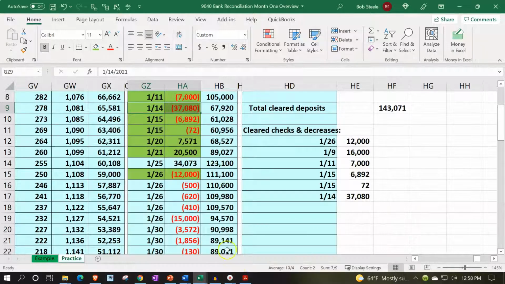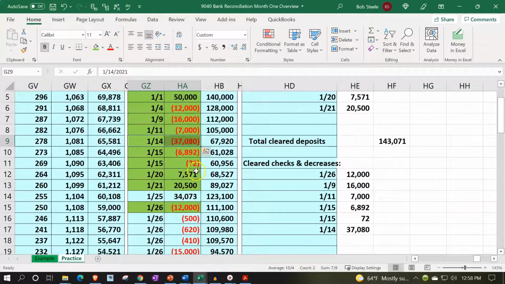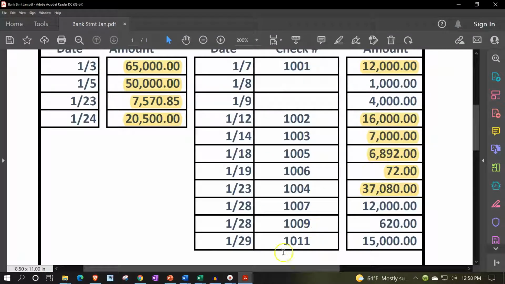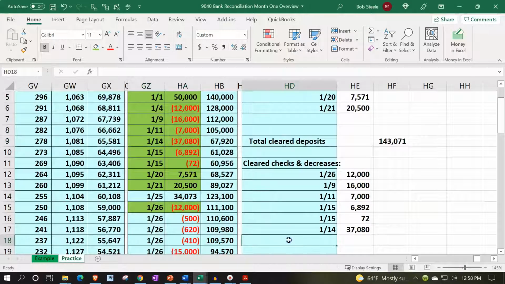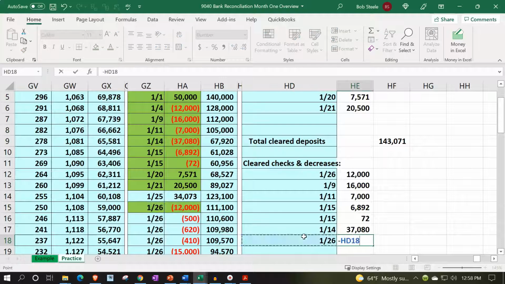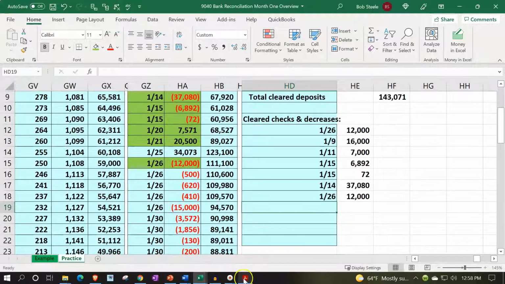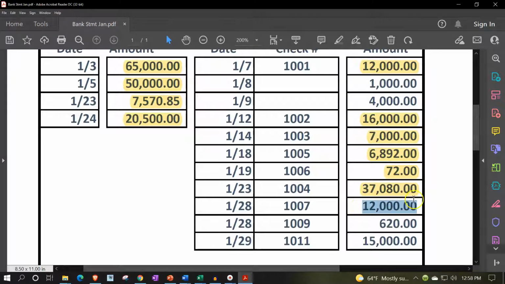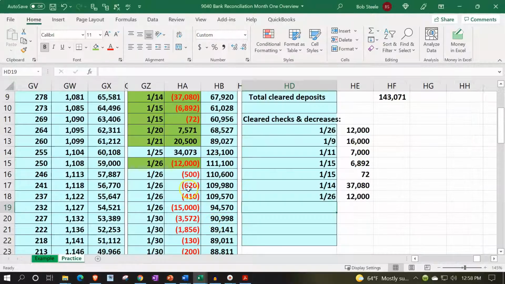And then we've got the 12,000. 12,000 is going to be this 12,000. We had two 12,000s. I highlighted this one twice. I highlighted it last time, 12,000 up here. Did I have two 12,000s? Yeah, two 12,000s here. I think I highlighted it twice. I think this one I shouldn't have done last time. So this 12,000 should be coming from this 12,000. There we go. And this is only going to one place, right? That's going there. Okay. So then this one is going to be this 12,000. And so we got that. That mistake was made on purpose to show you how you figure this out as we go. And then the 620 is going to be that 620.